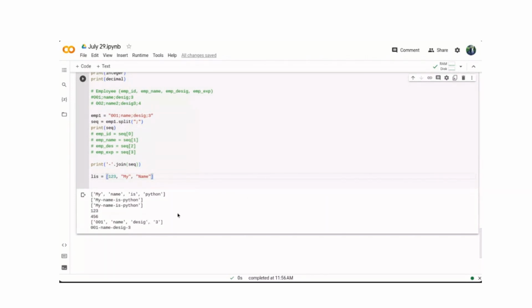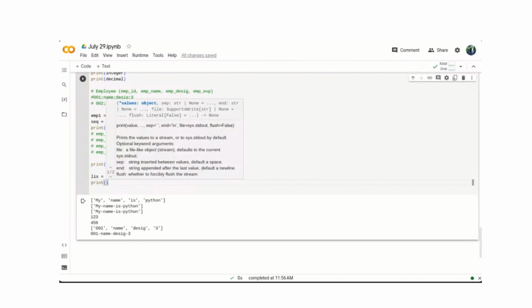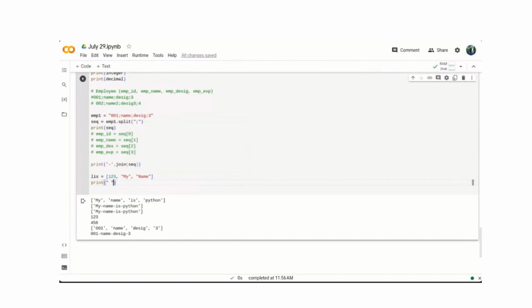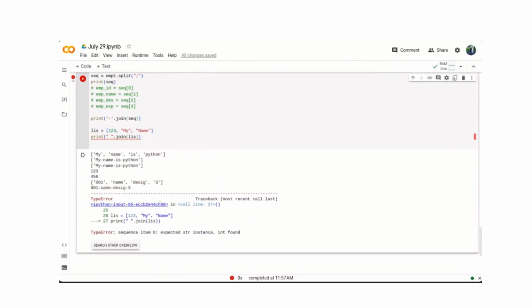I know the limitation, but I just wanted to show how this limitation appears. I want to join this into one simple string. Now I use the delimiter space dot join list. I'm getting a type error because, see, expected string instance but int found, as I have mentioned.